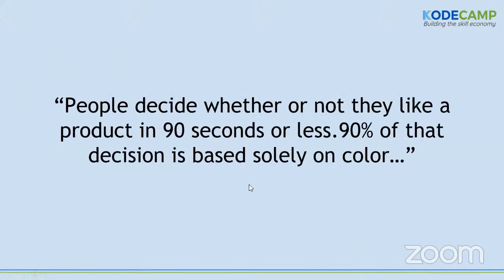Okay, so people decide whether or not they like a product in 90 seconds or less. 90% of that decision is based solely on color. Okay. I remember in one of these classes, I made mention of how colors that you use in your design can either spark up joy or make the user skeptical. Should I trust this product or shouldn't I? Okay, because of the colors.